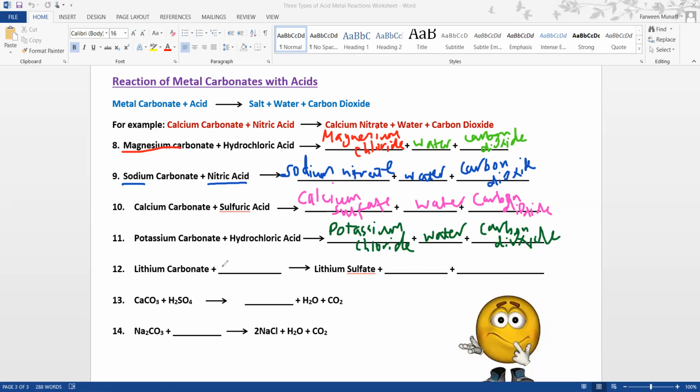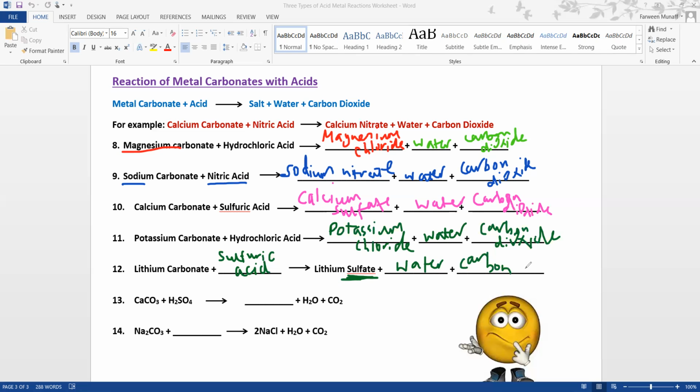Great, fantastic. Yeah, it's sulfuric acid. We know that because of the word sulfate. Sulfate is the salt that's formed, and it's only formed by one of our acids, and that acid is sulfuric acid. You can kind of look at the names, they're similar. Sulfuric sounds a little bit like sulfate, so that's how we can also match them up. Okay, and our two constants, as we know from before, are going to be the same as they've been for all the other questions, just water and carbon dioxide.